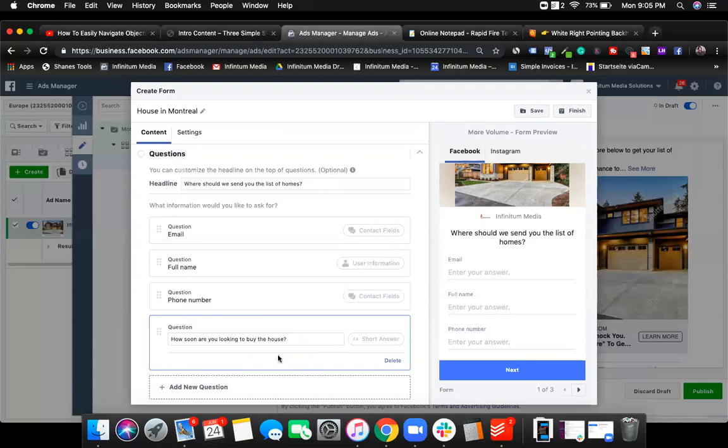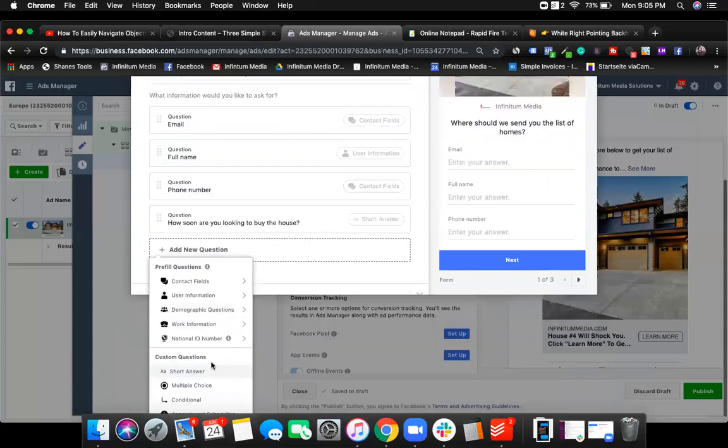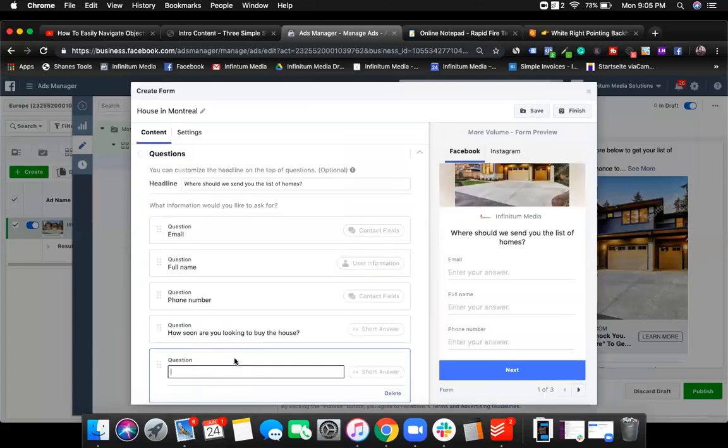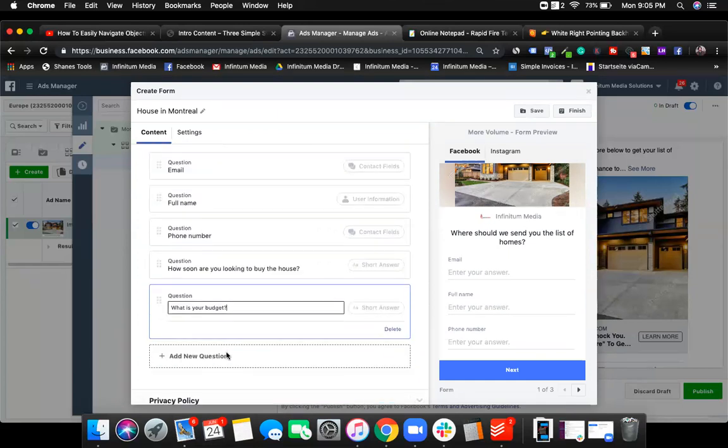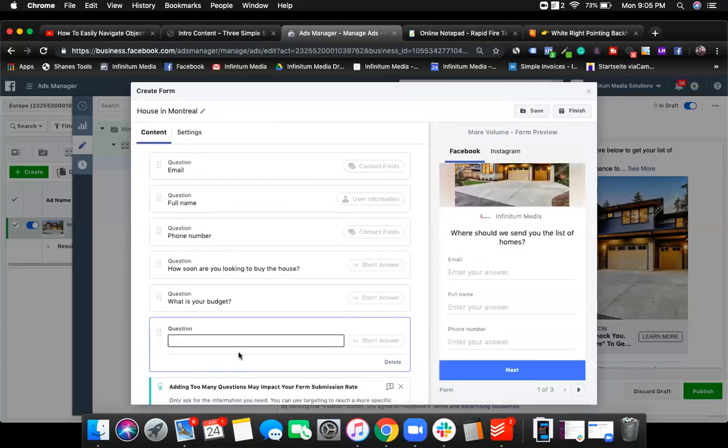Then another one could be, what is your budget? And another question could be, are you looking to buy cash or mortgage, whatever? So you can kind of pre-qualify them.